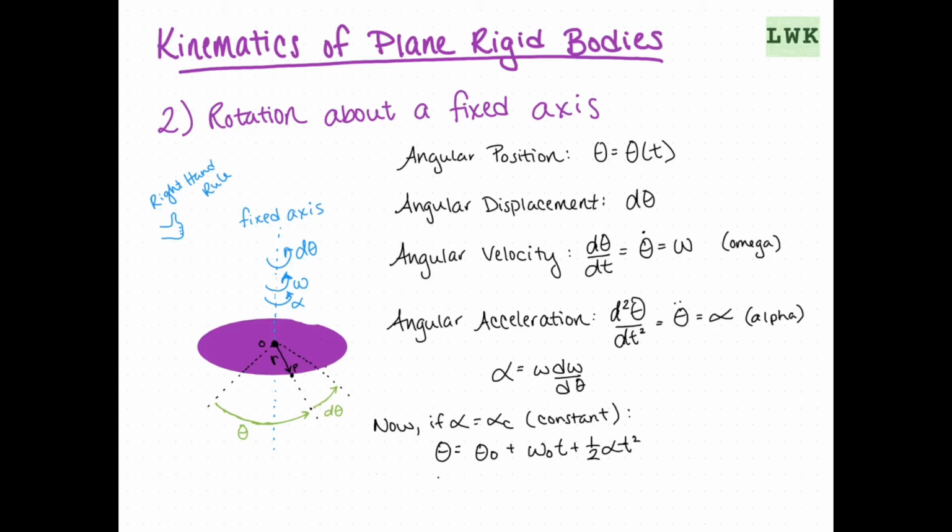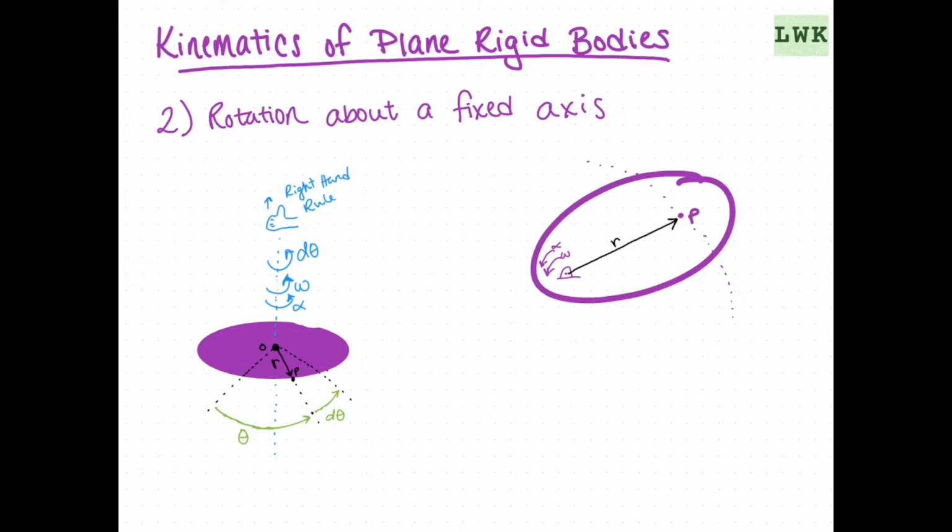Another important thing to note is that these problems are really set up ideally for polar coordinates. That's where we're going to be drawing from, as you're going to see in a moment. So here are a set of equations that we can use when we have a constant acceleration.